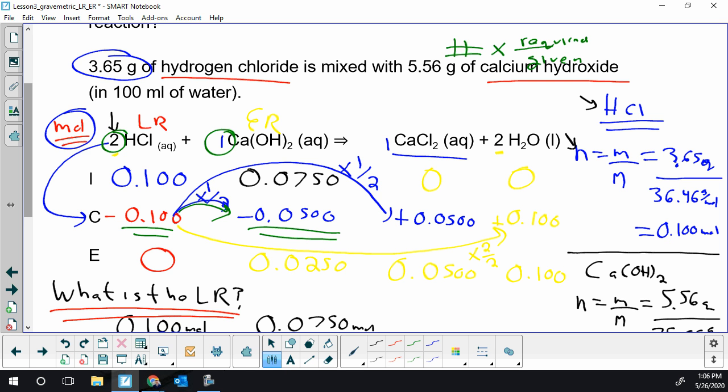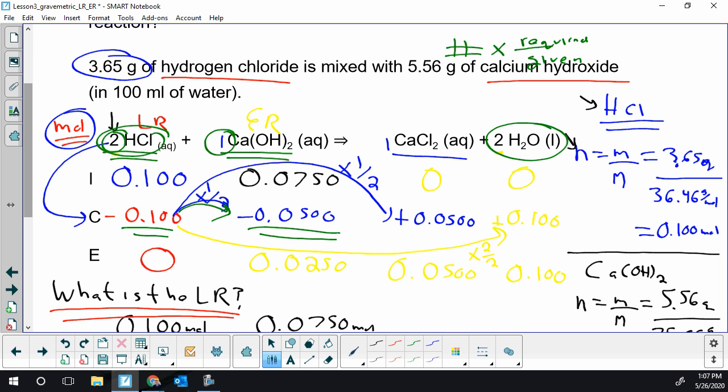And that's what I've been doing all along. Now, you can even not turn this into math or formulas. If you look at HCl, the change for calcium hydroxide is half as much. 1 is half as big as 2. Okay? And students can just do this by inspection if they want. HCl has the same coefficient as water, so their change will be the same.